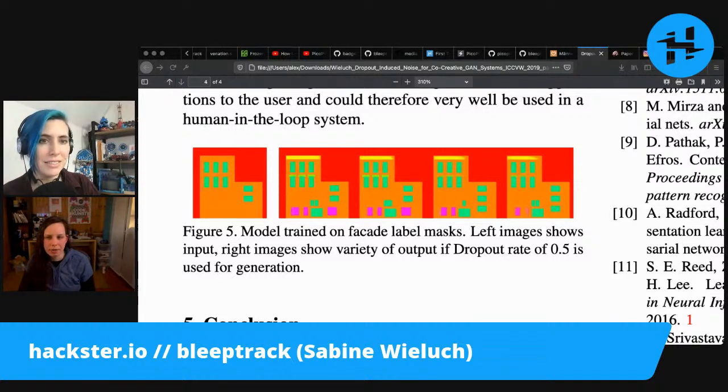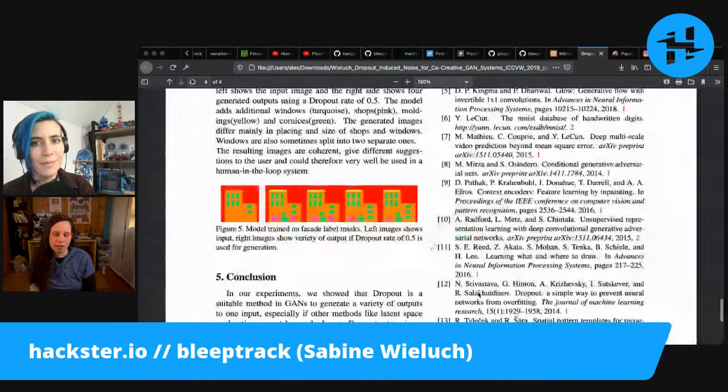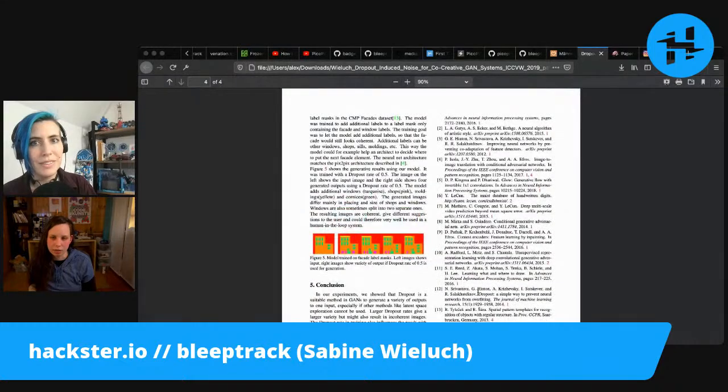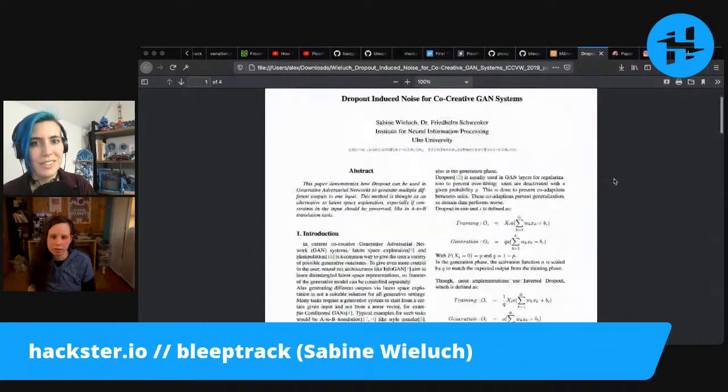And only on the very left one, you can see that tiny fragment of that purple window part. You might consider it not so coherent, but it still fits. So to me it was interesting to have a bit of generative variety in that usually very straightforward generation process. That's so cool.